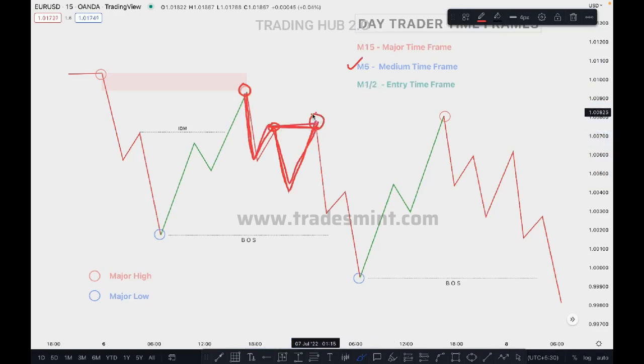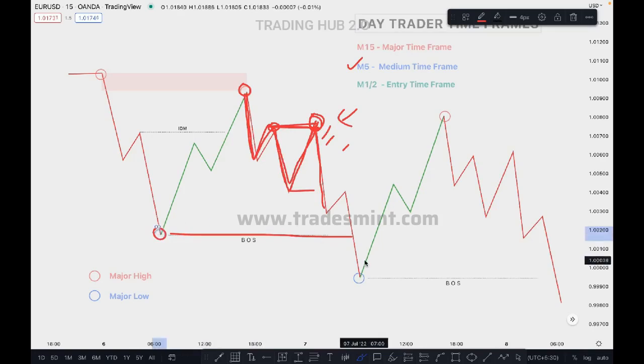Okay, but at this point you can switch into the M1 chart. Then you can scale more positions here, and you can stack multiple positions in M1 until this low is broken. Once the market breaks this low, you have to wait for another M5 to take out the high. In this case the market did not take out any high, but the market took out this major low. So once the market takes out this major external liquidity, then you have to focus on the buy.